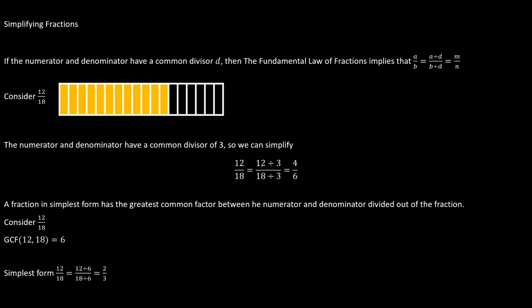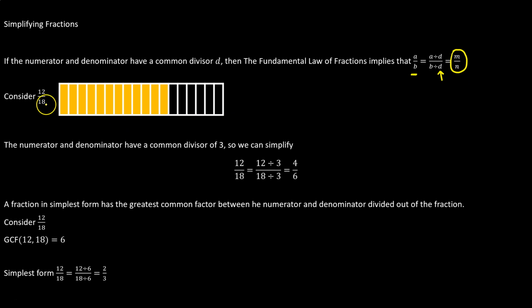The same idea can help us simplify fractions. That fundamental law of fractions basically says we can start with any fraction we want, and if the numerator and denominator have some common divisor, we can divide the numerator by that divisor, divide the denominator by that divisor, and we can find an equivalent fraction that is a more simplified version.